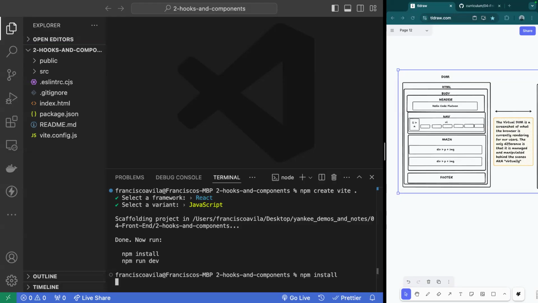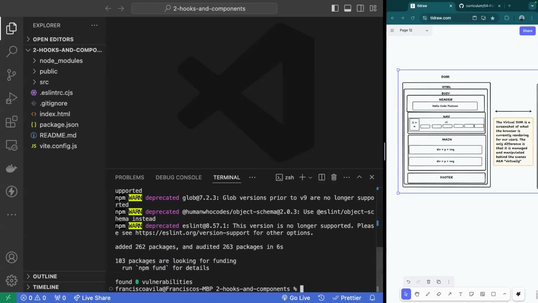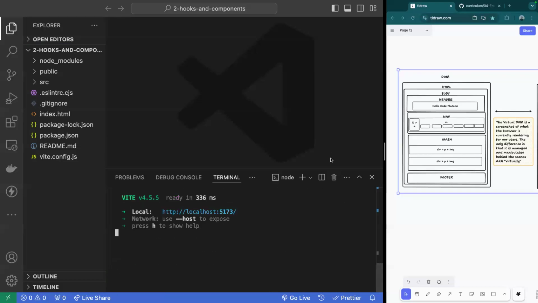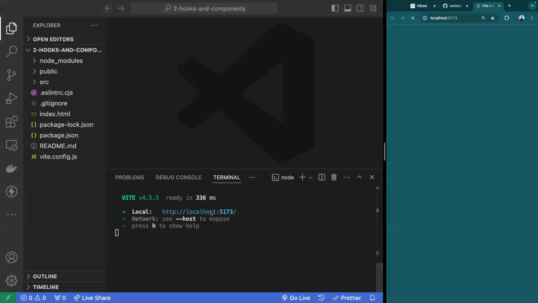All right, let's run npm install. And it's going to go ahead and install everything from our project. All right, I see node_modules was created. I see my package-lock.json was created. Great. And finally, to get my development server running, what command do I need? npm run dev. Awesome. npm run dev. And that gets my development server running.